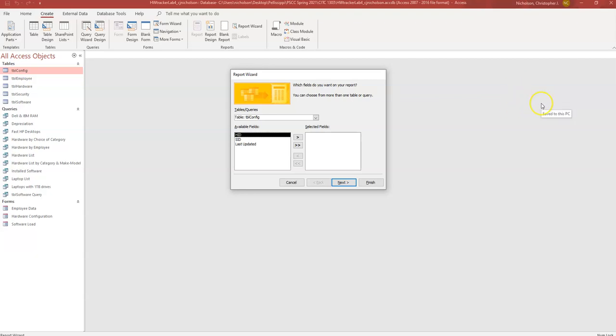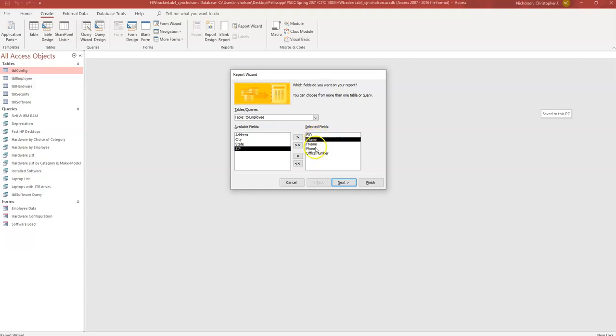So for available fields, we need it for the employee, so we need to pick the employee table. And then the fields that we want are the ID, so EID in this case, the names, so you need all the parts of the name, the last name and the first name. Employee names, ID, phone number, and office location. Office number is what it's called here.